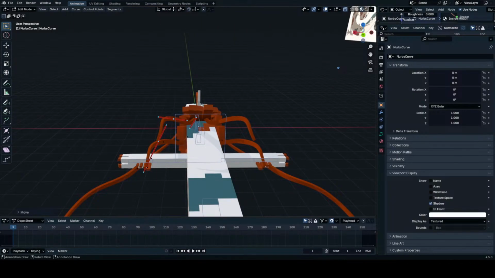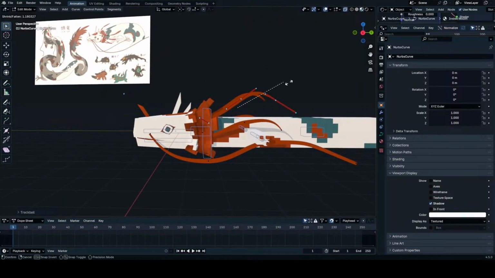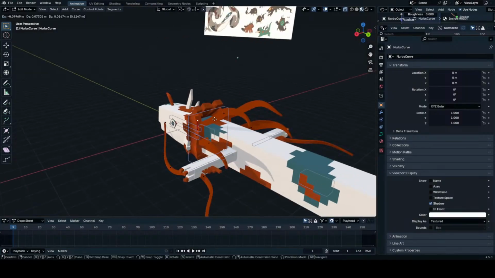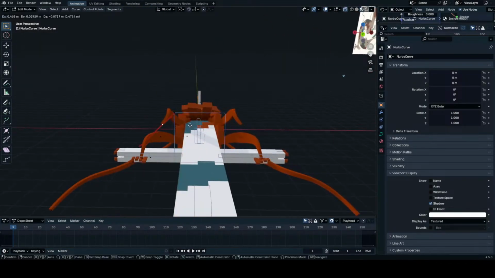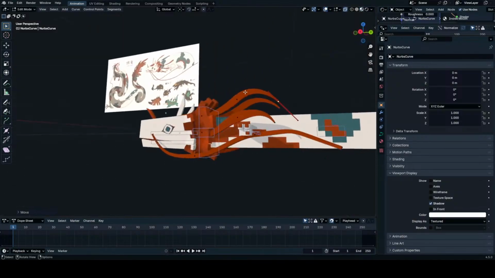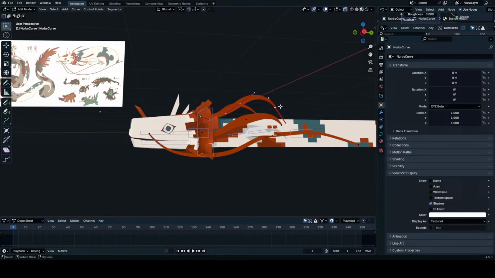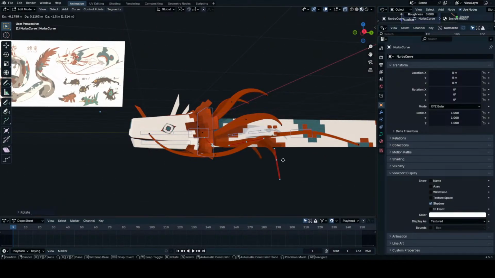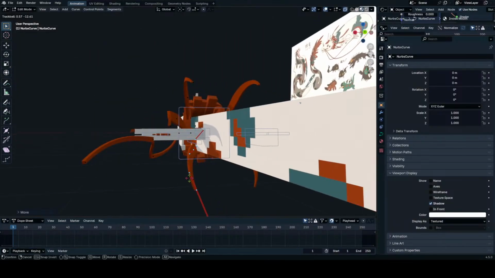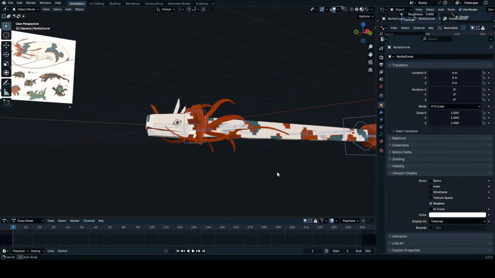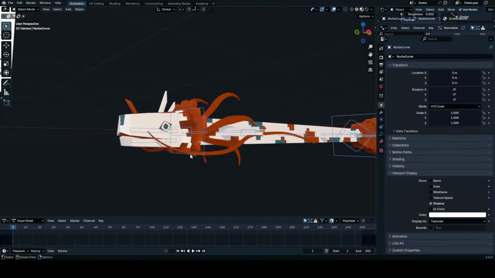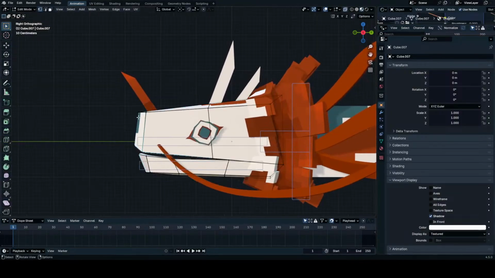Rotate like this. Oh, that one like this. Make these ones a bit more thick. Now we're talking. All right. Leave it at that.